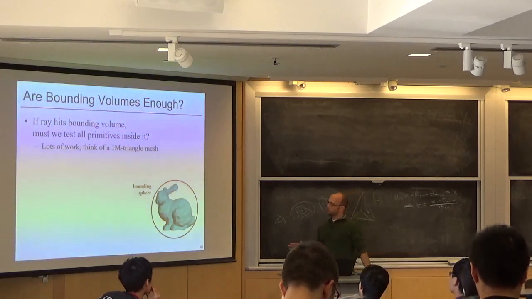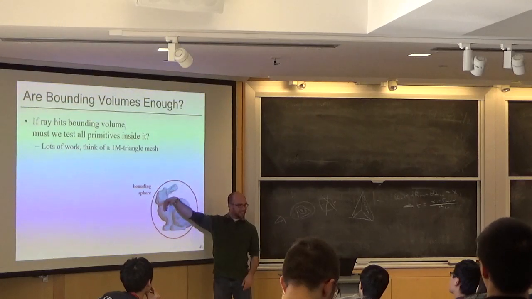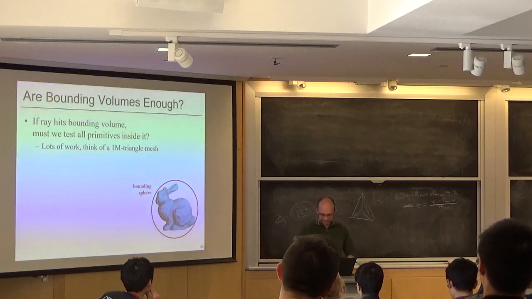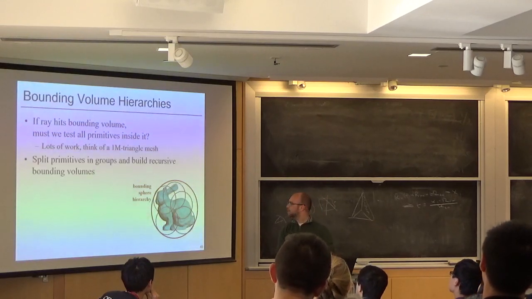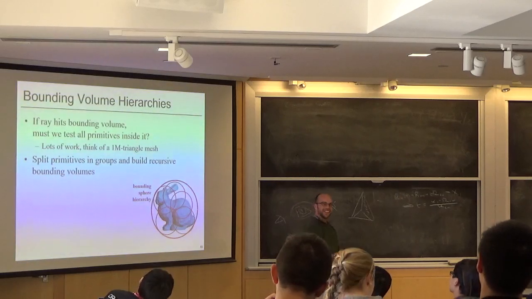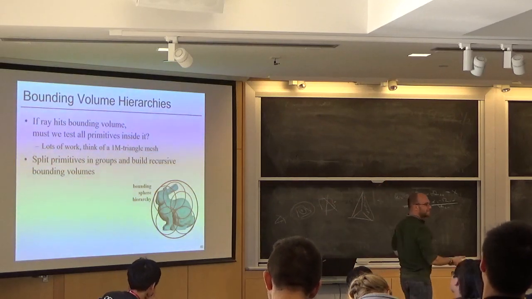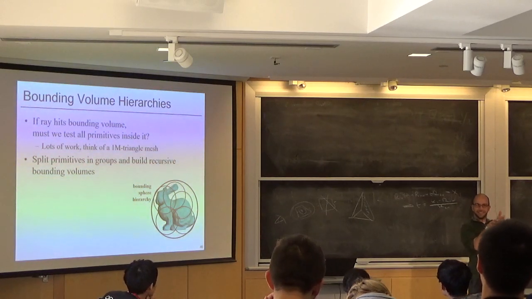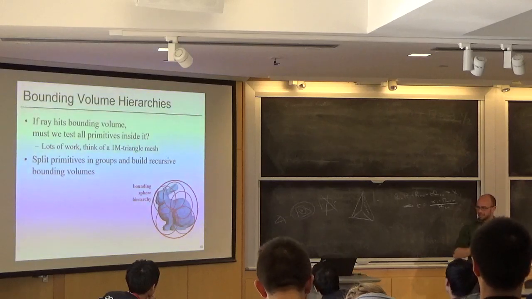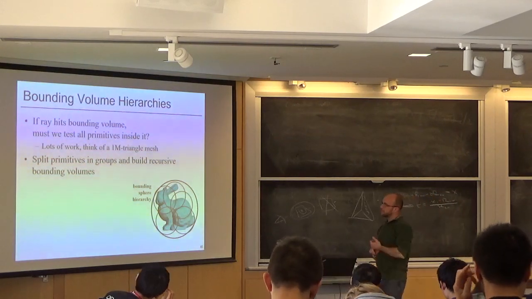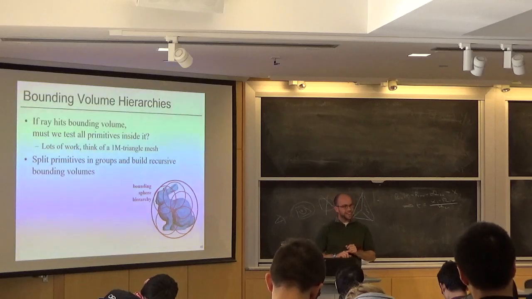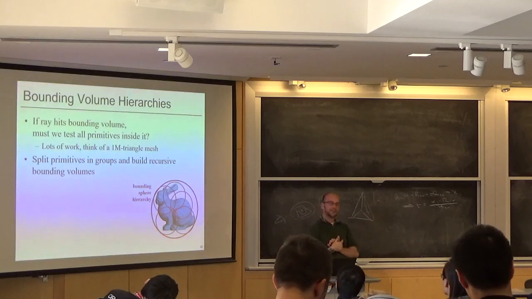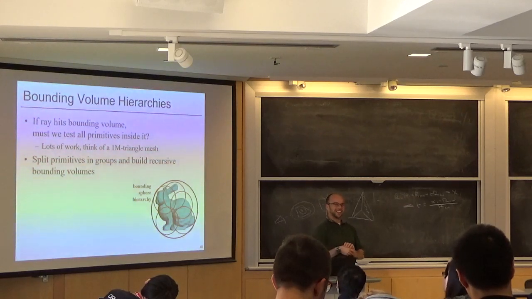Exactly. There's no reason why I have to put one big circle around the whole bunny, right? I could put a circle around the left side and the right-hand side, and maybe that way I can divide my computation in half. In fact, I could do all kinds of crazy things. I could have a whole hierarchy that says I'm going to put one big sphere around the whole bunny, and if I don't intersect that sphere, I'm done. If I do, then I'm going to look at two spheres inside of the bunny that divide it in half, and do that recursively. And this idea is called a bounding volume hierarchy. The idea that I can nest bounding objects inside of bounding objects, and all the way at the bottom I do my triangle intersection, but until then I can continue to cull.